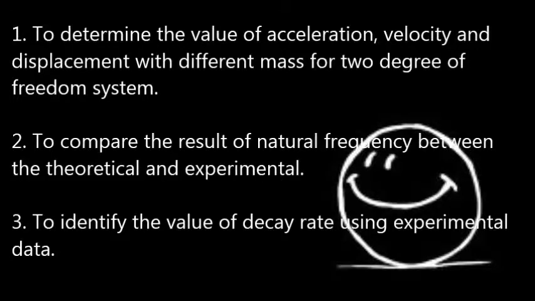There are 3 objectives in our experiment. The first one is to determine the value of acceleration, velocity and displacement with different mass for 2 degree of freedom system. Then to compare the result of natural frequency between the theoretical and experiment. The last one is to identify the value of decay rate using experimental data.